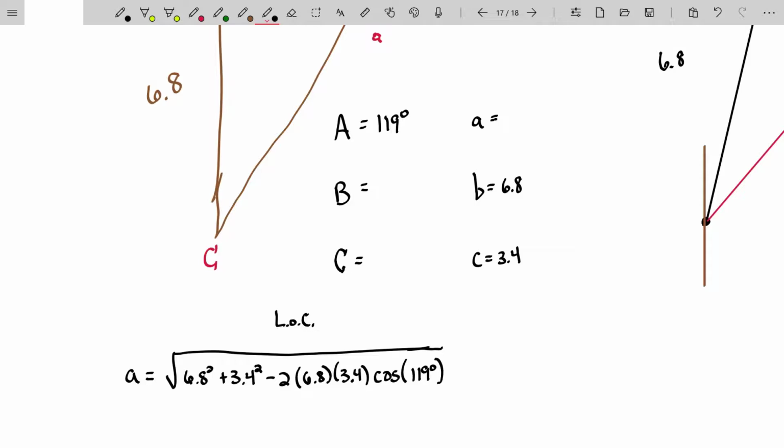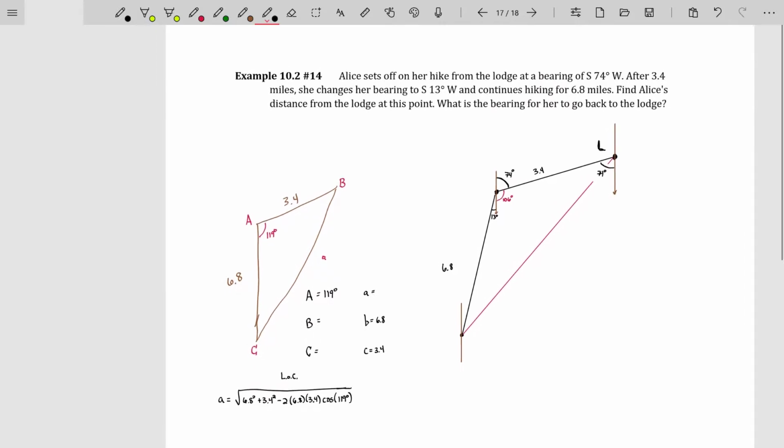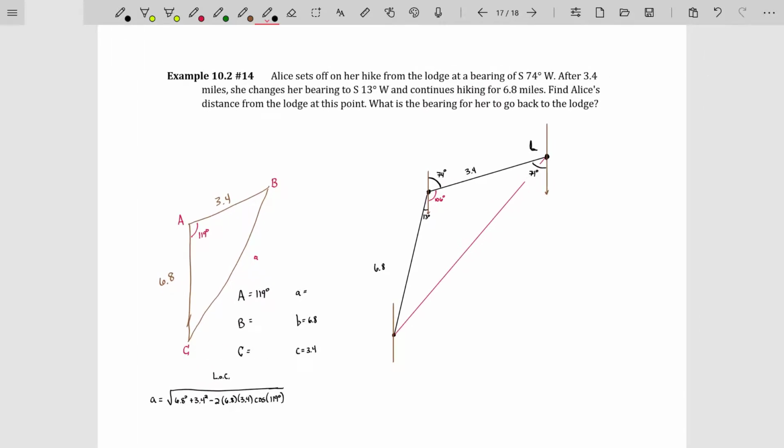We quickly compute this, and I do need to use Desmos because this is a two-part question. The first part is finding that distance. Once we find that distance, we're likely going to use it to help us compute an angle, so I do want to save that value. Let's hop over to Desmos and save that distance as A.